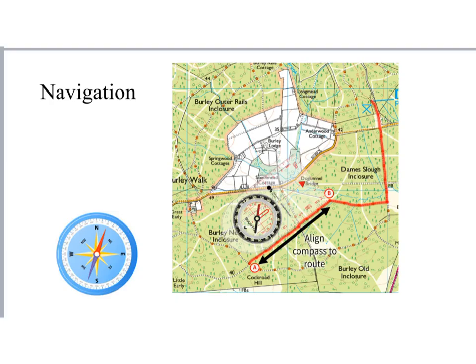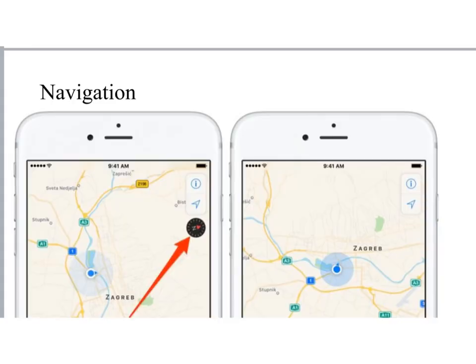Now, most of you will not use this method, but you will instead use your phone, so something that looks a bit like this. This is an image from the iPhone, but if you press this arrow here, you can then choose to face north. So your map will turn around so that north is facing upwards. So you can have it on this setting, or you can have it on the setting where your map is facing in the direction that your phone is currently facing. So although you might not use a physical compass, you can still use this compass function on your phones. So I'd recommend you have a look at that.